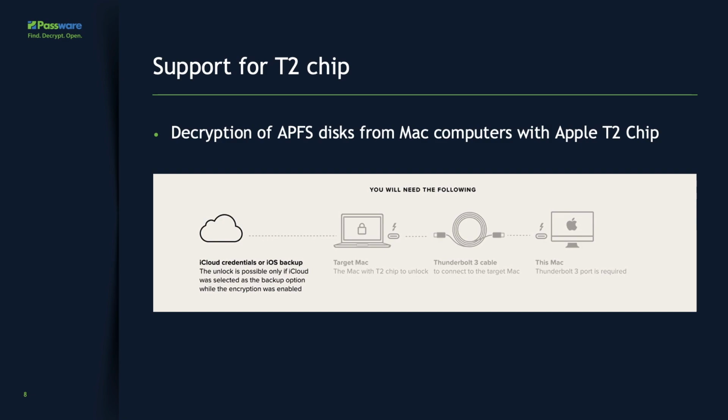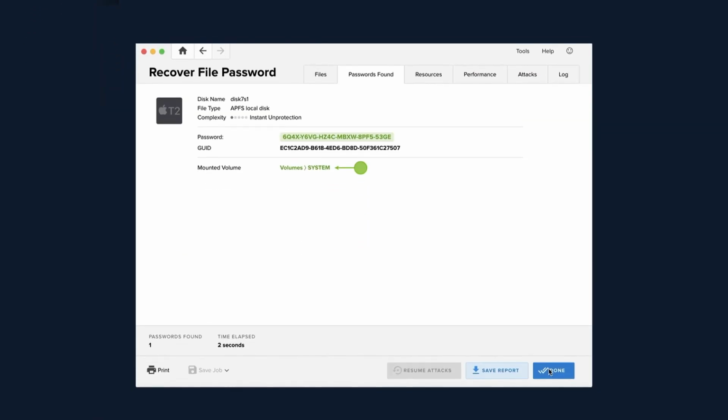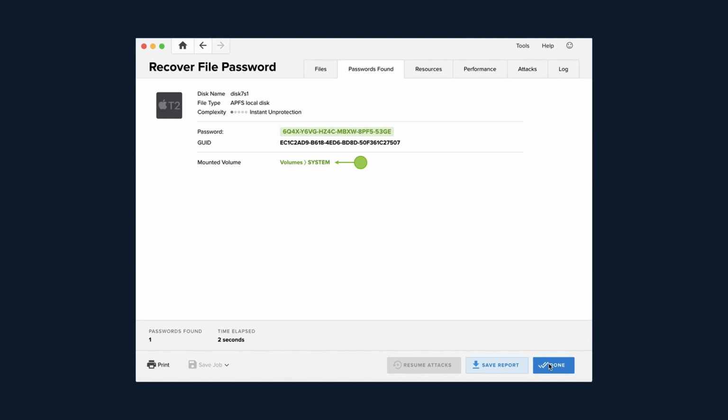Passware Kit Forensic runs from a Mac connected to the target computer via a Thunderbolt USB-C cable and unlocks the APFS disk via iCloud recovery, and then mounts it to the customer's Mac in a read-only mode. Now at this point, once we have access to it, the examiner is free then to acquire that using any imaging tool which they choose.